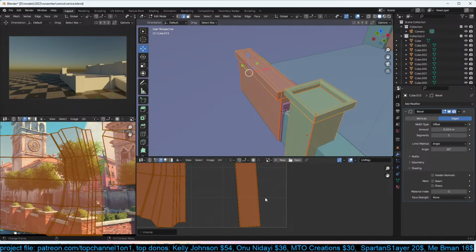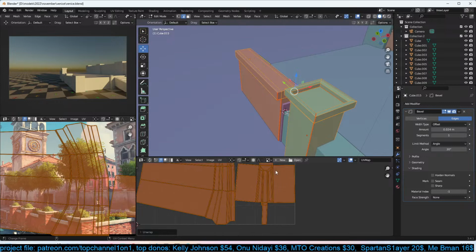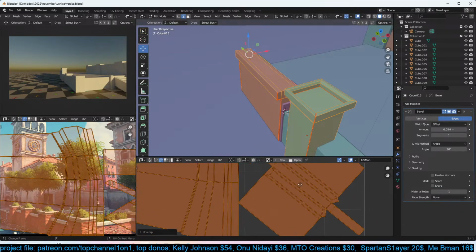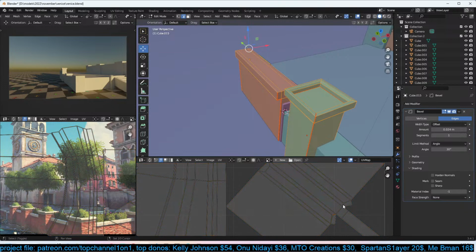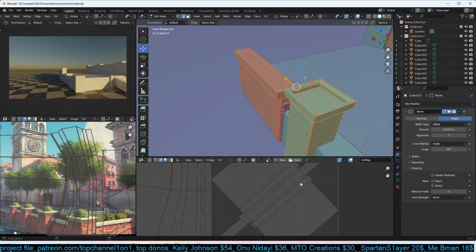Unwrapping it takes a lot of time, depending on what you're doing, but I don't think it should take too much time here. Just looking at these UVs, making sure that I can unwrap them in an economical way, so we maximize the UV space we have.